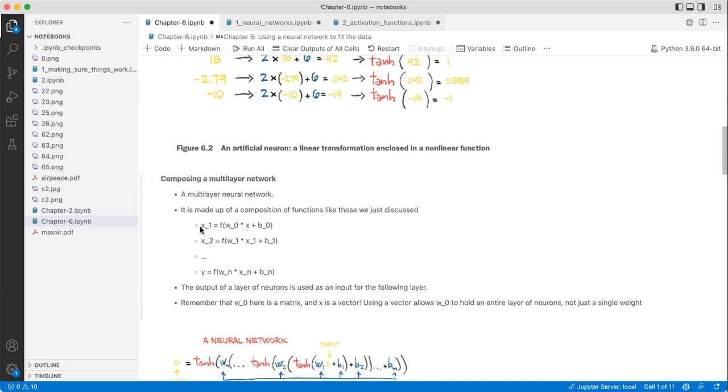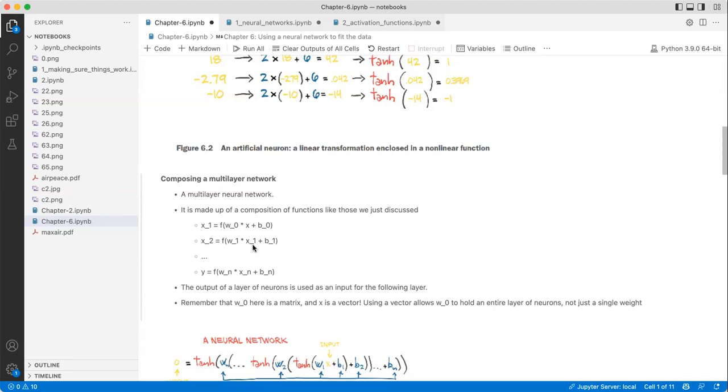So we have our input denoted as x1, for example. Then it's a function of our weight multiplied by this input plus the bias. So how a multi-layer network works is that the output of this, you see this is x1, will be passed to the next layer as input, like that, up to the last layer. I don't know if that is clear.